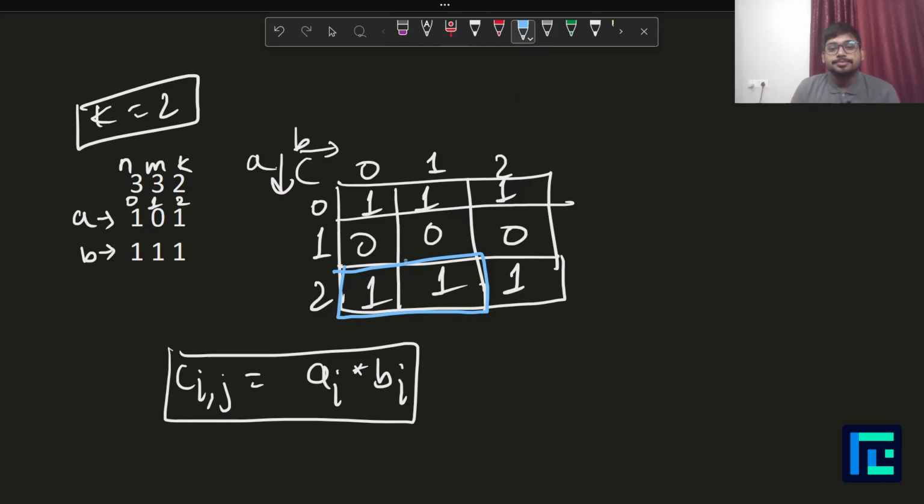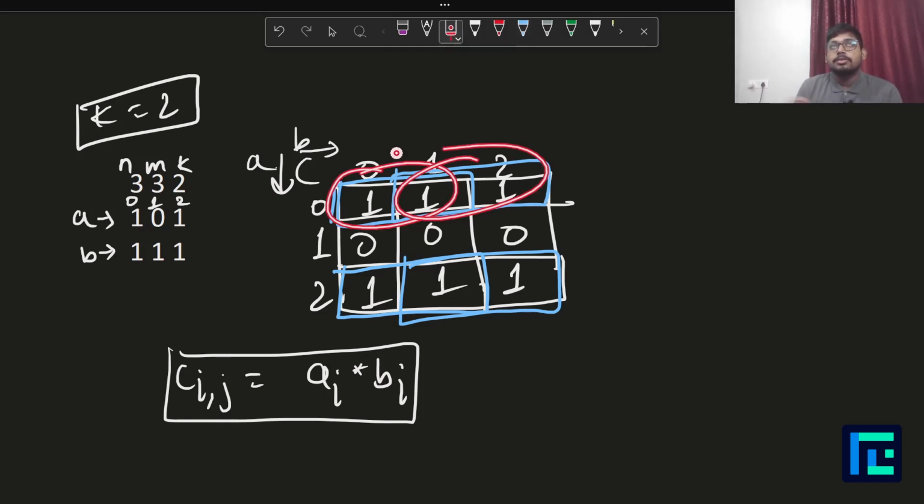So this is one, then this could be another. For this subrectangle, it has 2 cells, both of them are 1. Then this could be one possible subrectangle, this could be one possible subrectangle. So these two are also there.